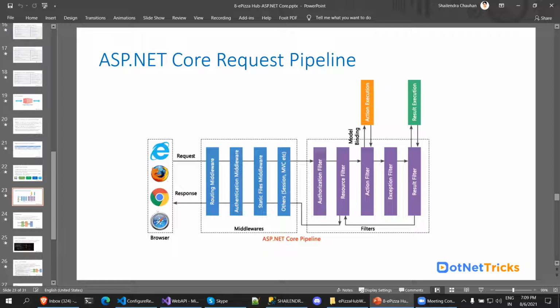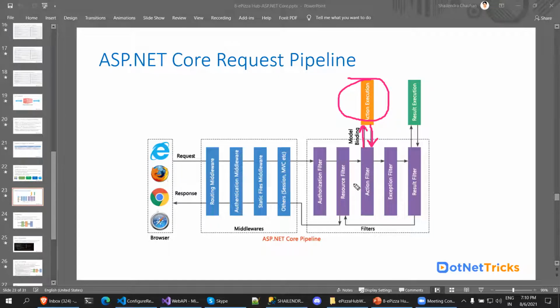We have a pre-action filter and a post-action filter. One time it executes before the action execution, this is the action execution process, and one time it executes after the action execution.